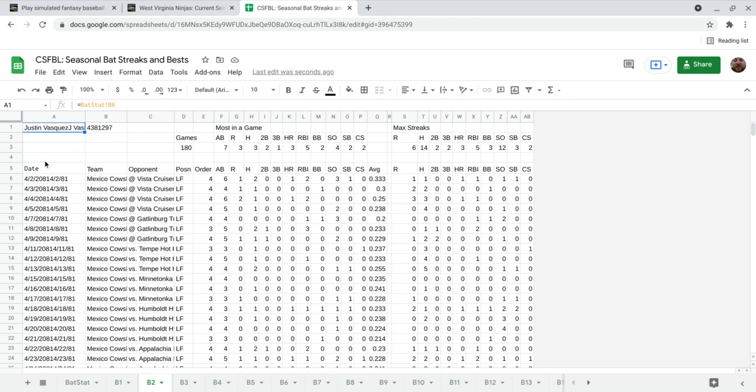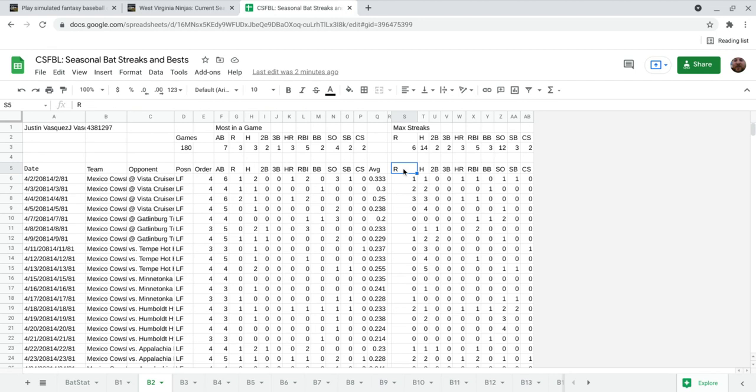For the usage of this document, you should never have to change any of the B documents, but I'm going to describe it in the event that you are looking to build something similar but different for yourself. For viewing, I added the player in cell A1 so you can see the player name and the ID, which is important, and I put it into B1, which makes it simpler when you do the call, and the call is located in A5. It imports the player's game log for the season specified in the first sheet. Columns S through AB are the counting columns for the streaks.